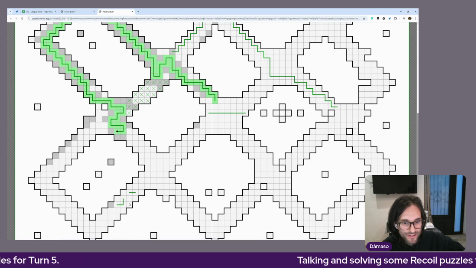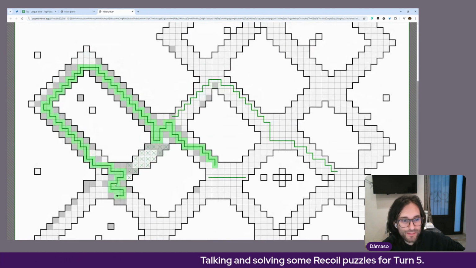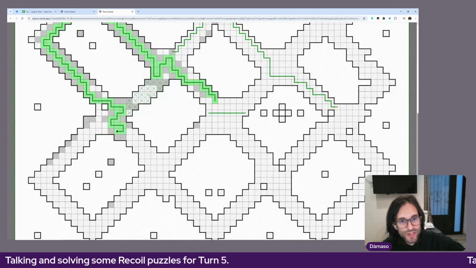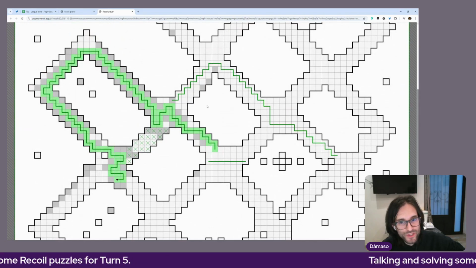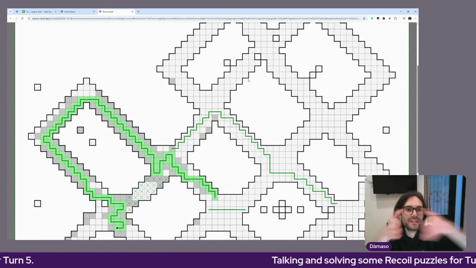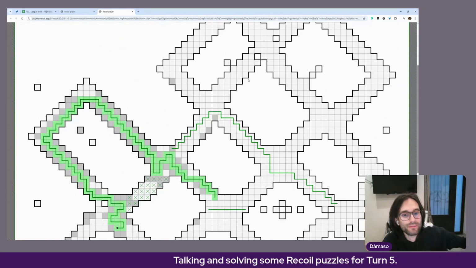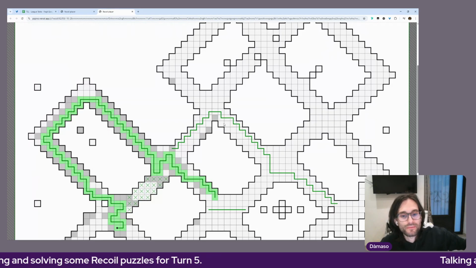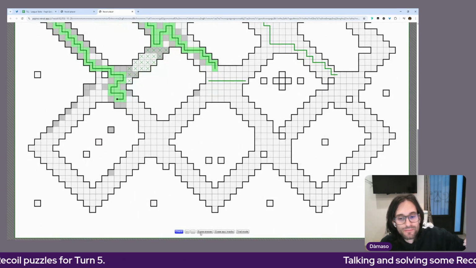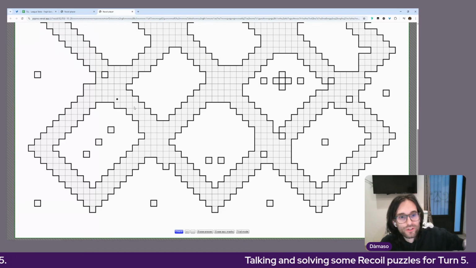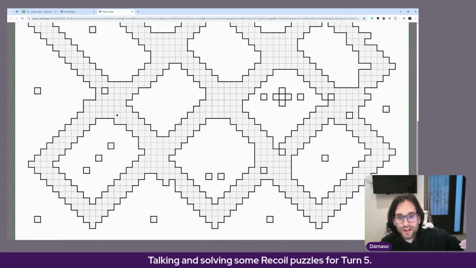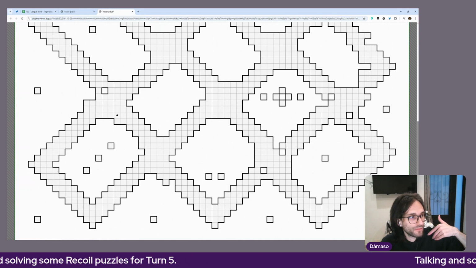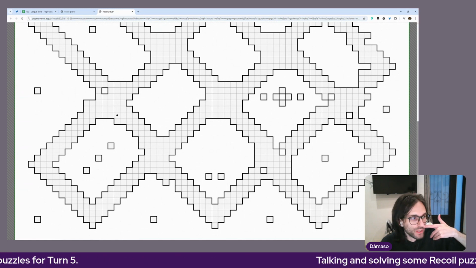And now, if we establish that we must take each branch of those things, because every time you try to not use one of those, you are just avoiding too many cells, and you will never recover them because of the large spaces that you have in the puzzle. You will never recoil those things. The same problem arises when you try to never recoil. Imagine that you want to never recoil.